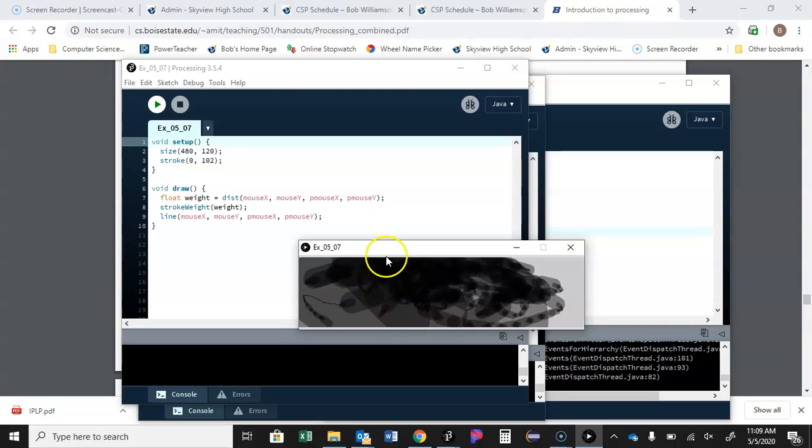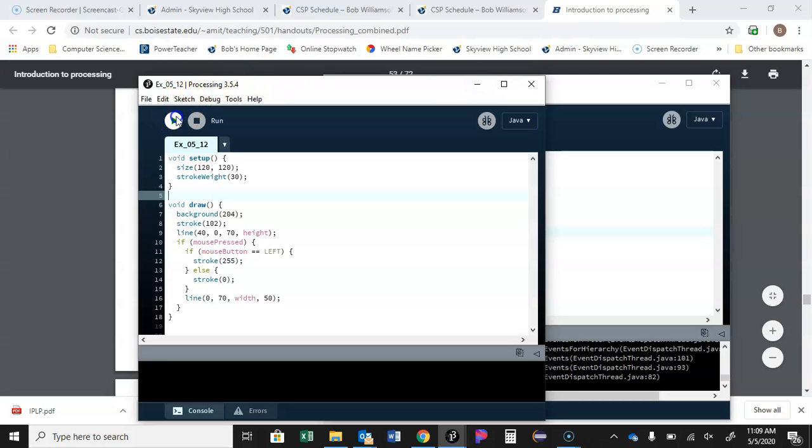So we can see that if the distance between those two values is high, then the stroke weight is a higher value. If the distance between those two are low, then that stroke weight becomes lower and that line becomes smaller. So really slow movements means that distance between those previous dots and the current dot is not large, and so the stroke weight is very small. If I make a big jump, that means that the distance between our previous and our current mouse X is large, so therefore that stroke weight will be large as well.